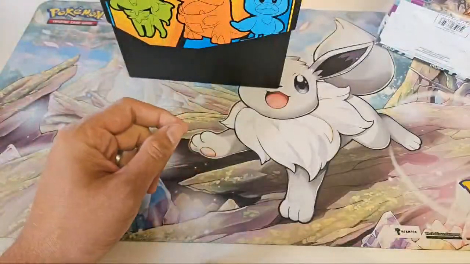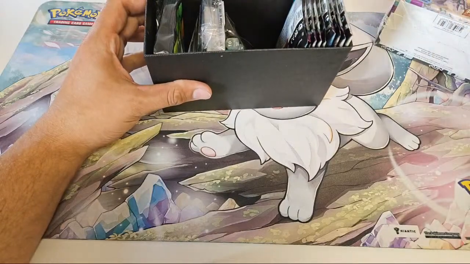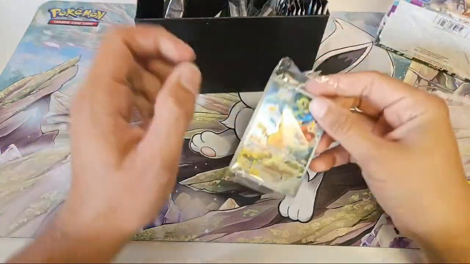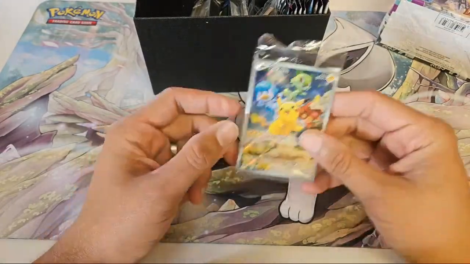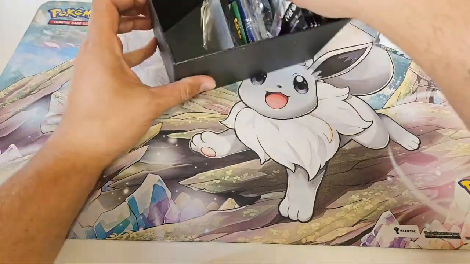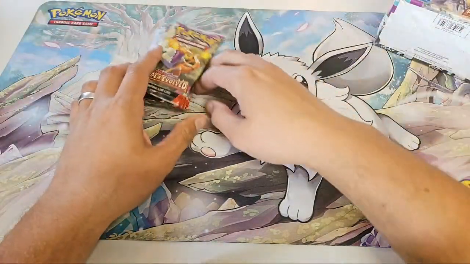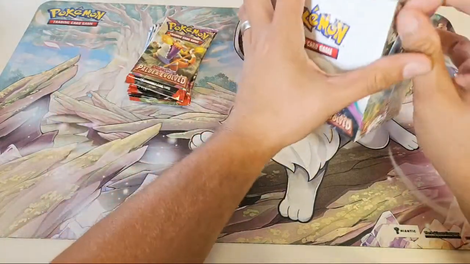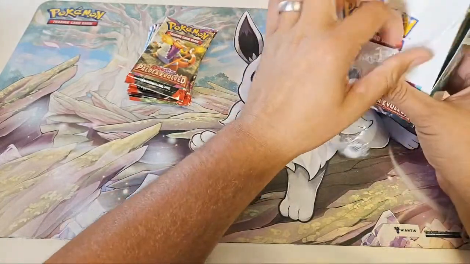Showing some of the cards from the set. I haven't really been watching this stuff. I didn't want to be surprised, or I want to be surprised when I see them, but I knew about this Pikachu promo here. Then we get the 9 packs. Open this up too so we can get right into it afterwards.